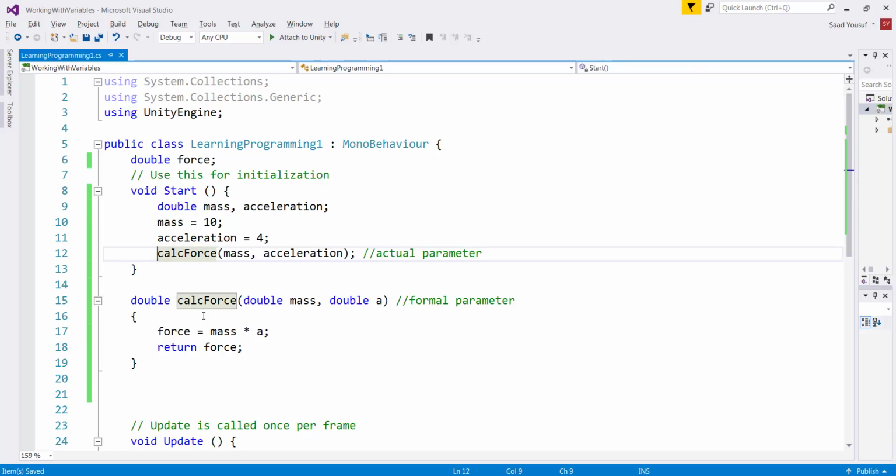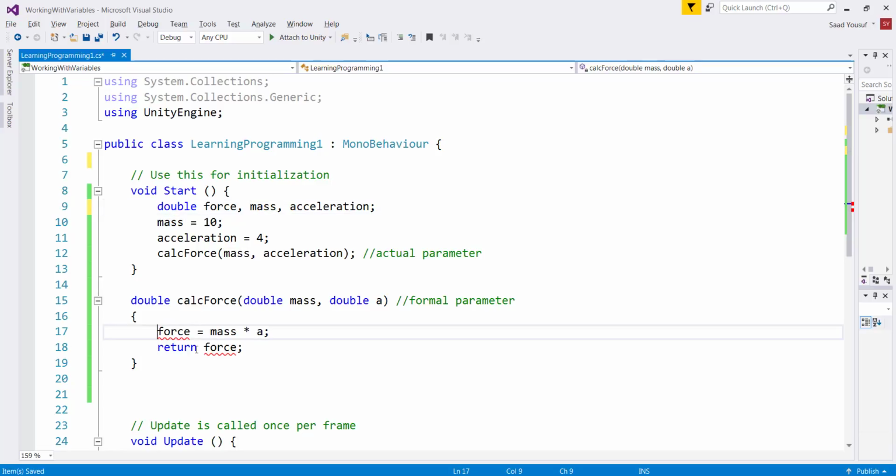Again, the double force, since it's global, there is no point of doing it this way. So again, I'm going to get rid of this global variable, and I'm going to rather put my force down here as local, which is going to make this force error out. So I'm going to make it double here to show you that you can perform calculations on a variable right where it is declared. You don't have to do it in two separate lines.